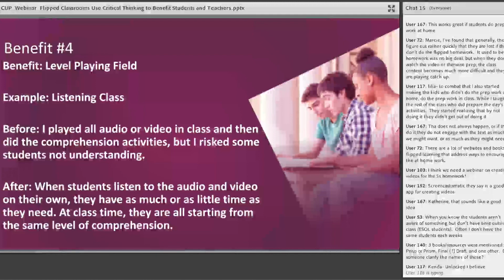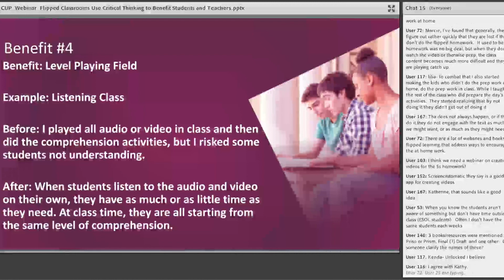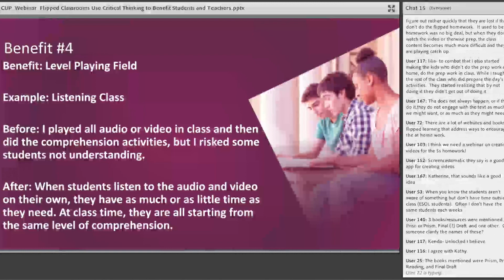Now, a lot of my students are driven to be the very best, and when they're not, it hurts their confidence and they lose face. None of this is helpful to us as ESL teachers. But when you flip your classroom, you actually move a lot of the listening outside of the classroom. That way, students can listen as many times or as few times as they want to answer the basic comprehension questions. Then they can all participate actively in whatever I plan that day. And no one ever has to know if they listened 1 time, 3 times, or 5 times.